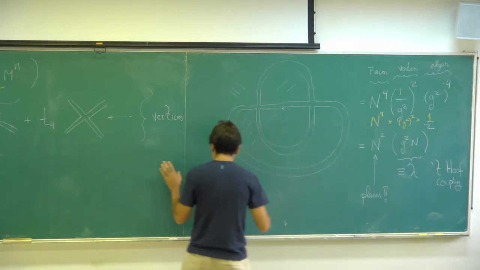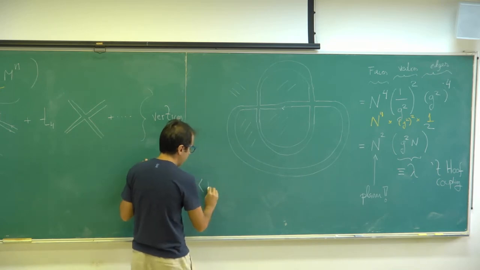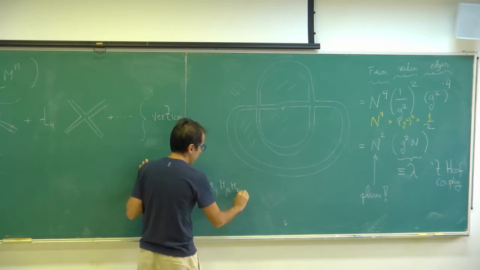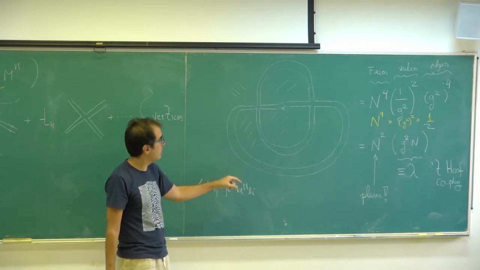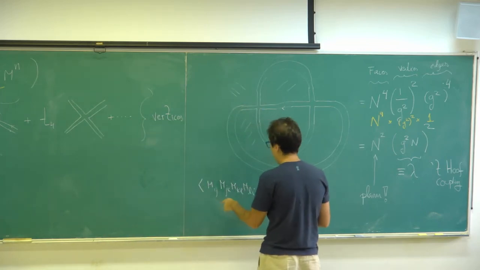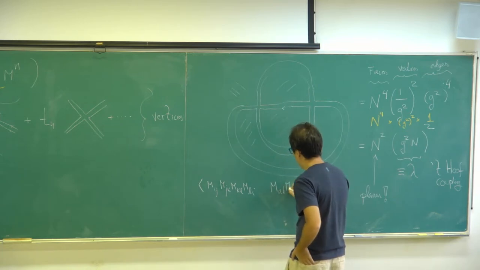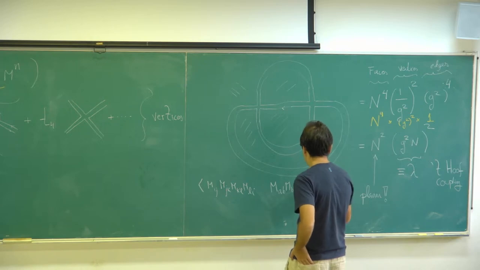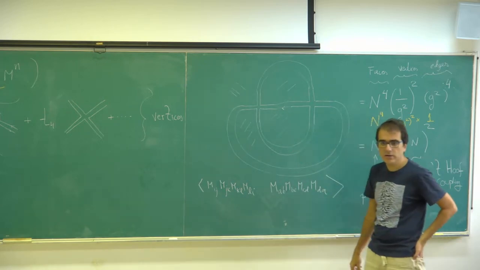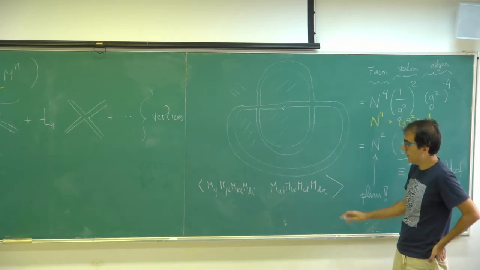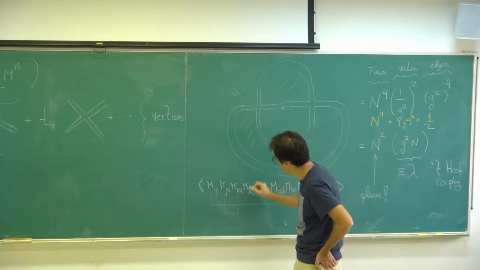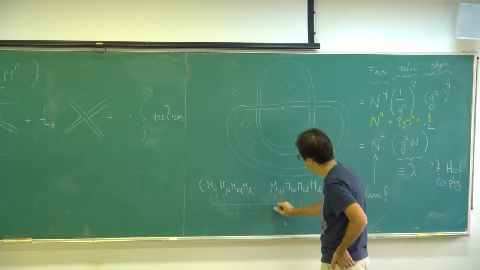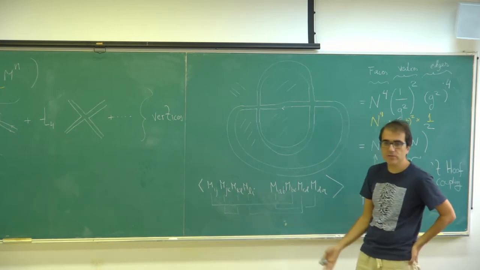In other words, this diagram here, we can write it explicitly, but it's going to be boring. It's the expectation value of what? One trace, M_ij, M_jk, M_kl, M_li, that's one trace of M to the 4, and that's a loop of indices that finished closing, times another one with other letters, M_ab, M_bc, M_cd, and M_da. And I'm computing this expectation value. What do I do now? Forget about pictures, now I just start contracting. Say this guy with this guy, this one with this one, and finally this one with this one. And I sum over all possible pairs of weak contractions.